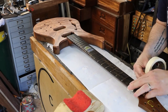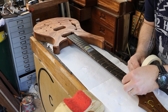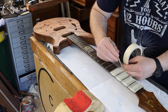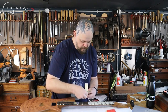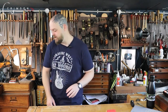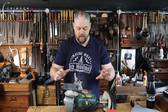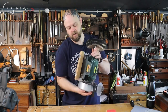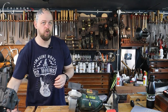I need to mask off this fretboard. Now I'm using a machine buffer because it does get a better result. Okay, I'm gonna hang this guitar up out of the way for now. The next stage is to drop my Strepsils on the floor. I've got a great big Record Power grinder, RSBG6, 6-inch grinder. I've put a block of wood on the bottom because at the moment it's a fairly mobile tool.